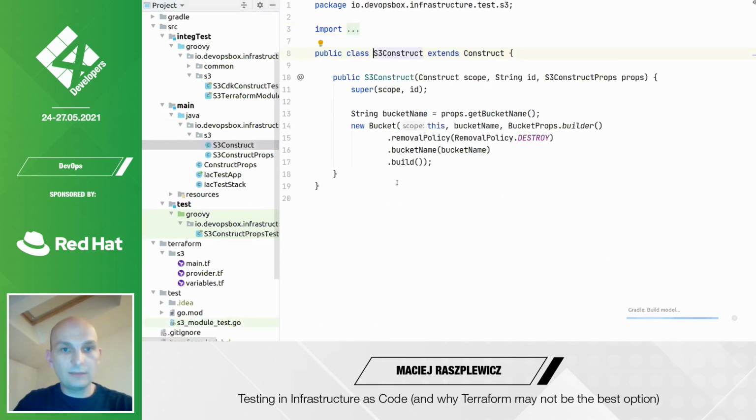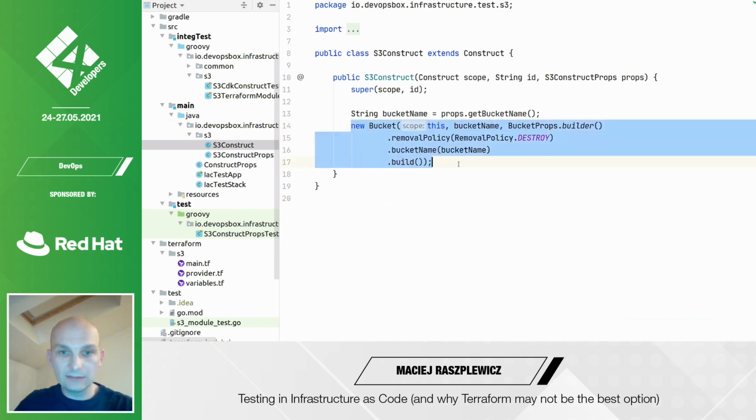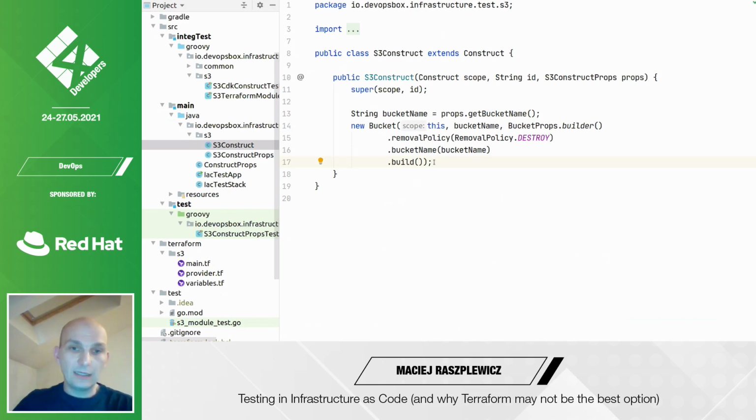Okay, so in CDK, you have to write the code like this. So you are creating the bucket. This is declarative, and the framework takes care of going through all the API calls. Actually, it is using CloudFormation underneath, so it is generating a CloudFormation template and calling the CloudFormation service to create all the things you want. And how can we remove the resource from the cloud?